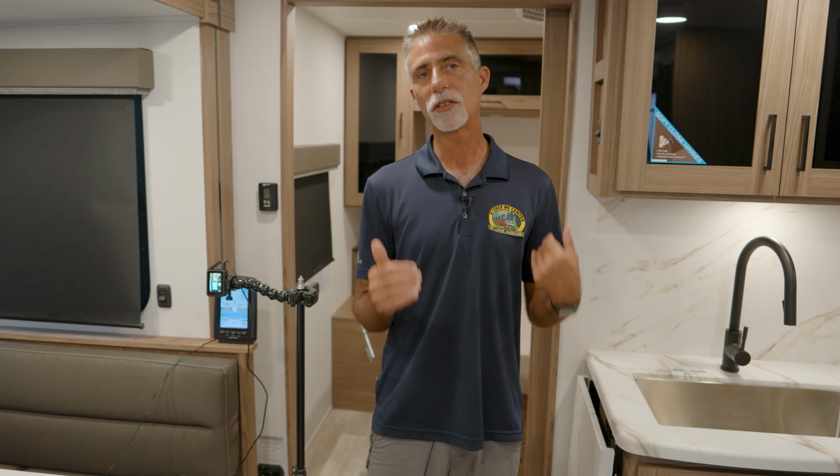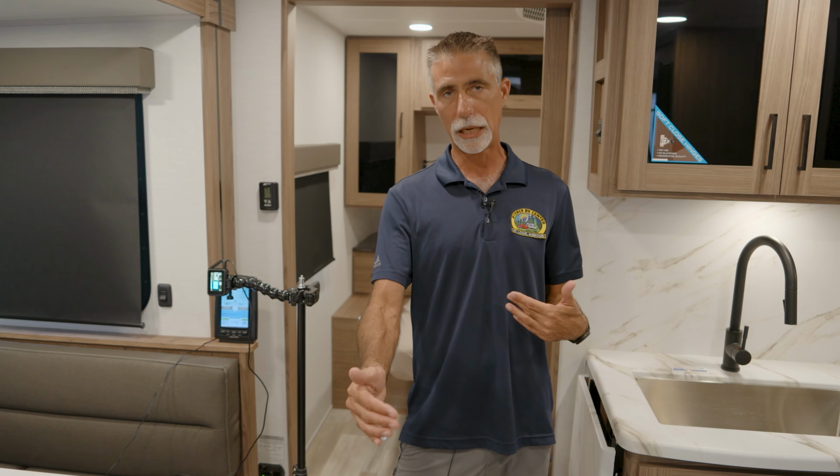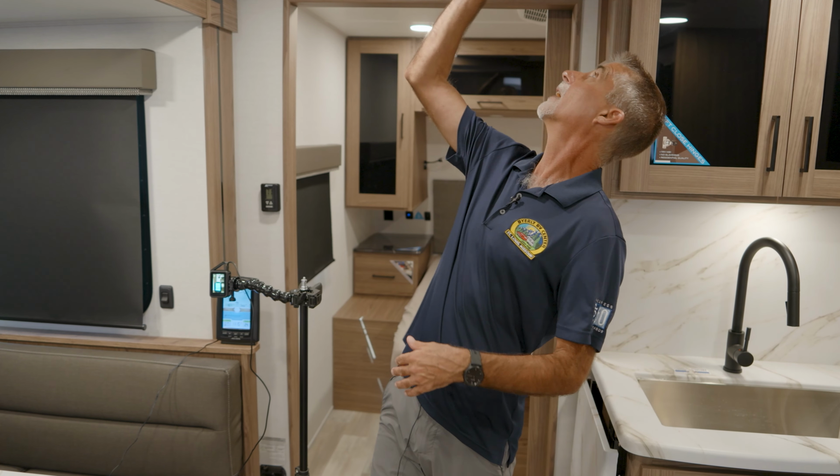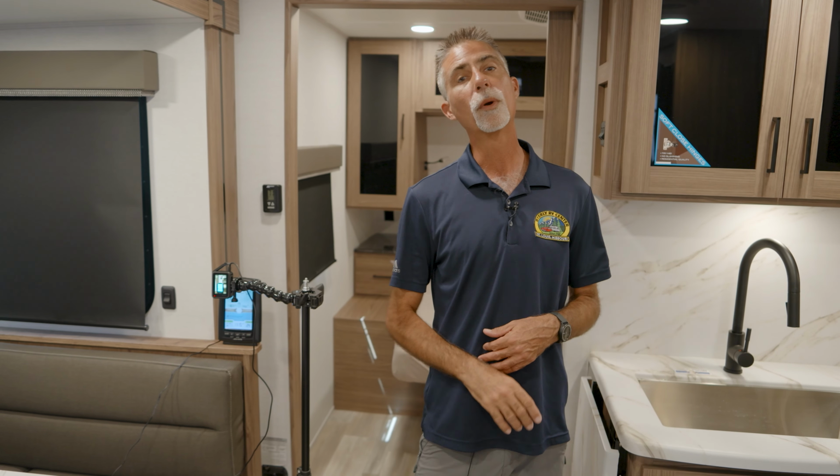We're in this particular vehicle because it's a 262, means it's not necessarily that big. And it's actually got two air conditioners on it. There's an air conditioner in the bedroom. There's an air conditioner in the ceiling here. I've got ducted air right here. We started it last night.